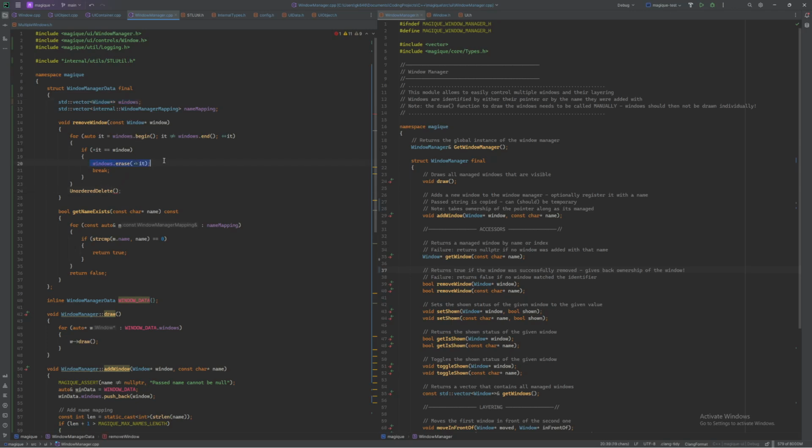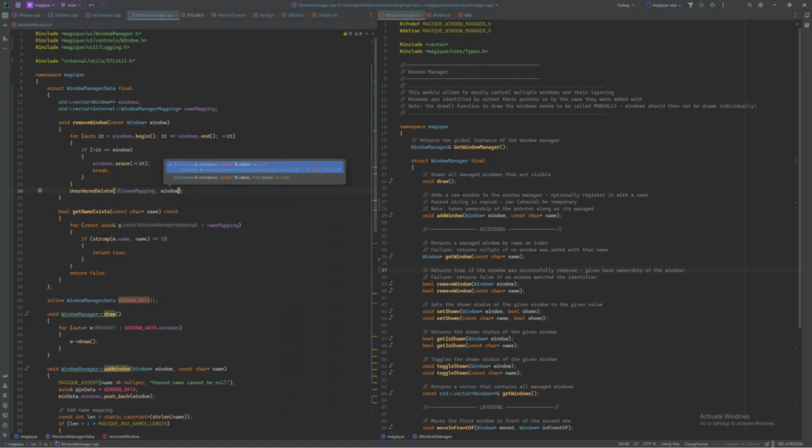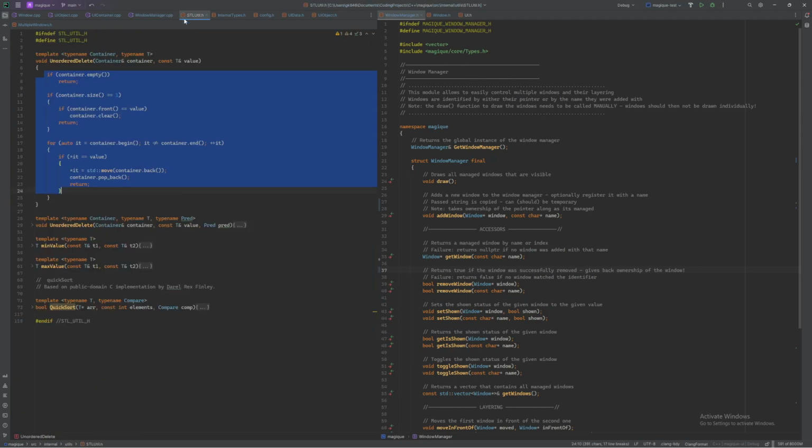If you want to keep the order, we do the same process I just did with the sorting, where you have to copy the other elements around, which is obviously more costly. So you can directly specify a container, which is the any mapping, and then a value. The method automatically iterates, finds the value and deletes it.